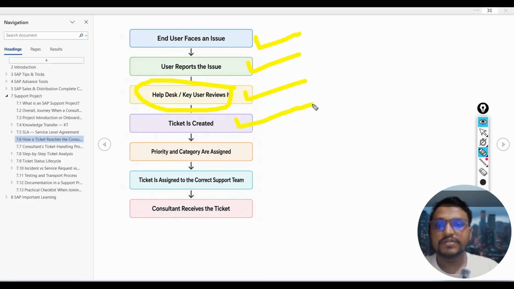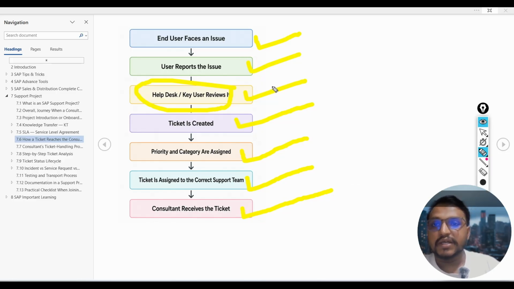When the user has raised the ticket, the ticket is created. We'll see the priority, let's say P1 or P2, as I just explained. Now the ticket will be assigned to a particular team. There will be a group, and after that you will receive the ticket in your name, so it is assigned to you particularly.